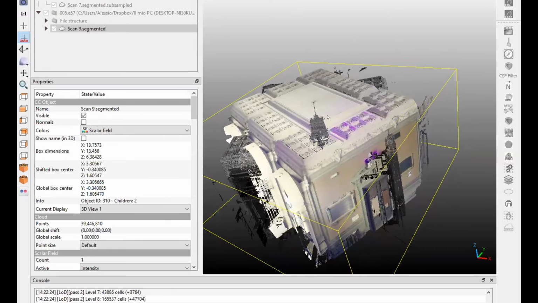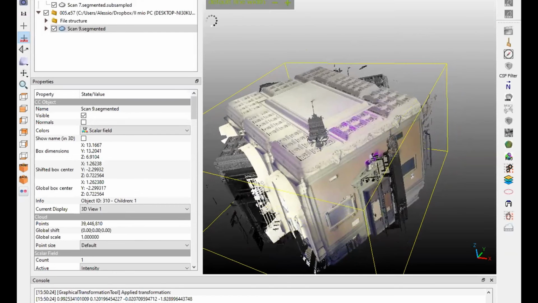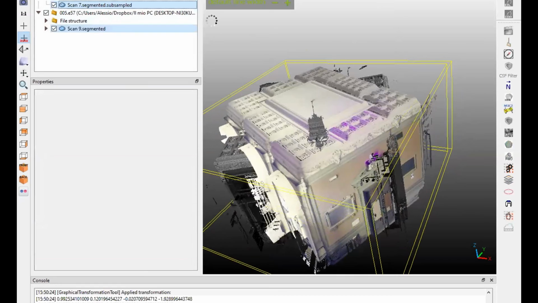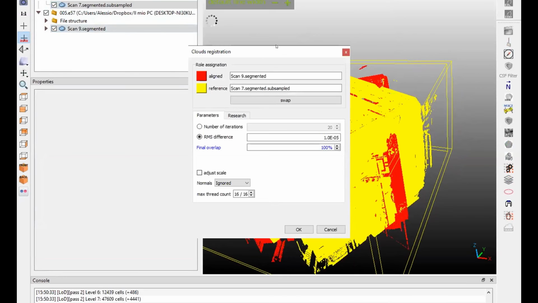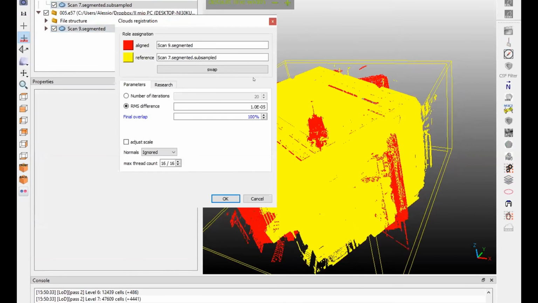So these are two different laser scans, from different positions. With this operation that is automatic, it will take really 2 seconds. What I want to show you is that this tool tries to match as much as possible automatically these two scans.